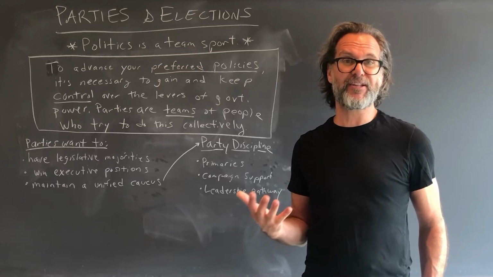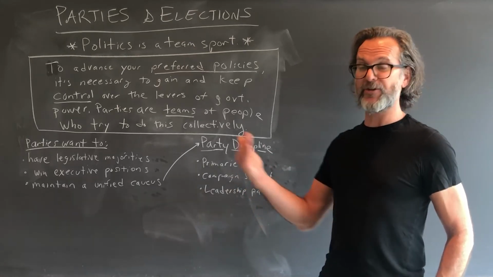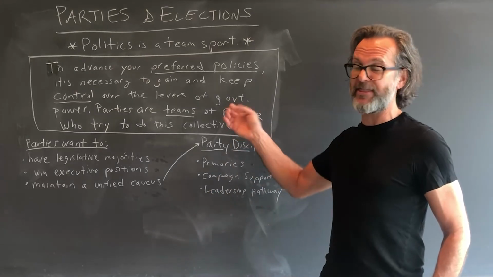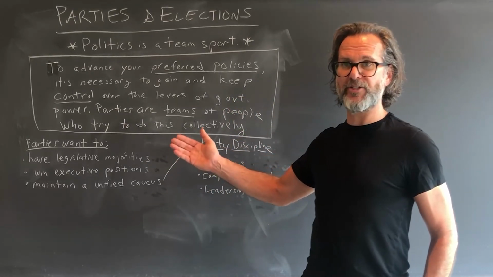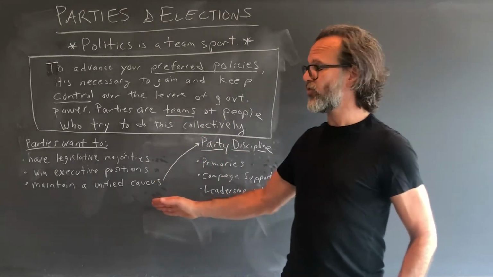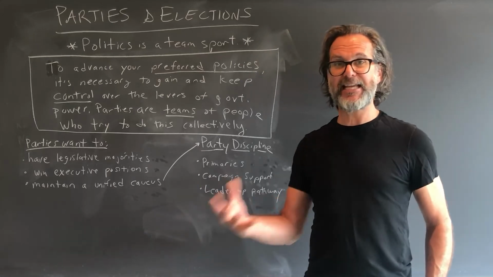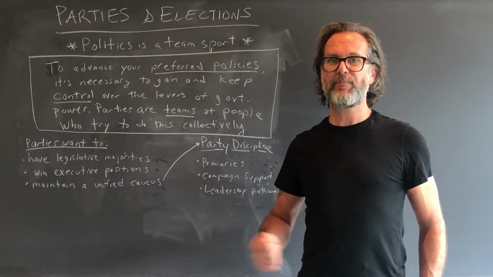But for the purposes of this class, just know that the way that parties interact with the electoral system, the way that they appeal to voters, the way that they try to get their goal is by playing as a team sport, winning these important positions by appealing to as many voters as possible, and then once they've won, trying to maintain unity so they can actually take their victories and turn those electoral victories into policy victories.